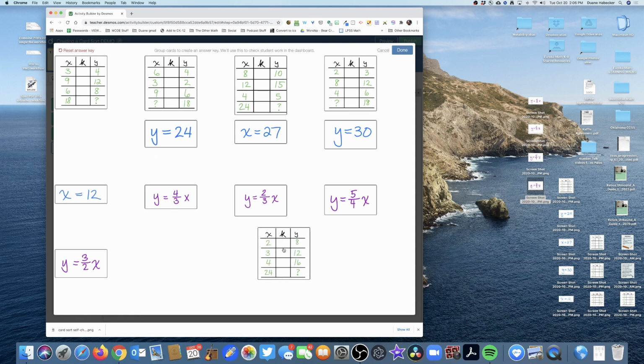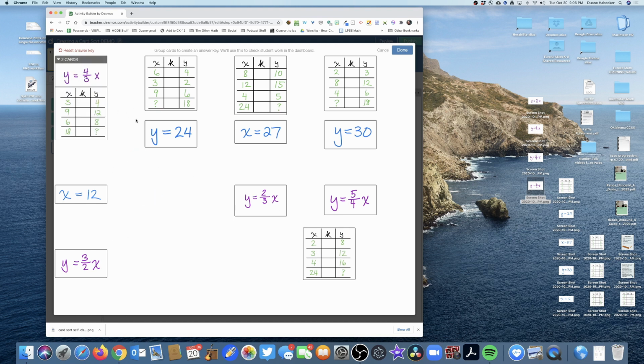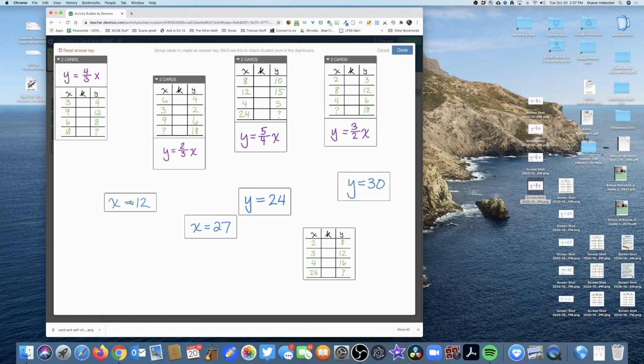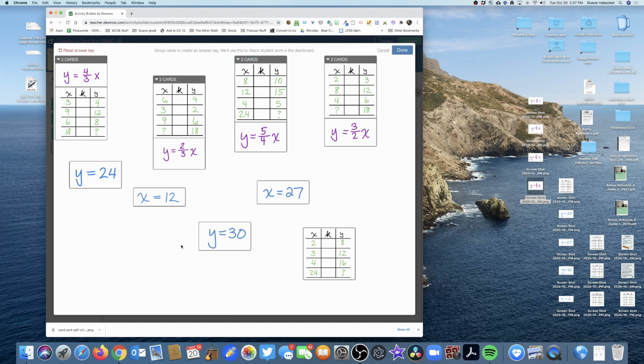And oh my goodness, let's create the answer key really quick. So that has a K of 4/3. There we go. This has a K of 2/3, I'll go here. And I'm just quickly making my answer key right now. There's my K of 5/4. There's my K of 3 halves. And so this is an X, this is a Y, this is an X. I don't know which is which. I need to do some quick math here.